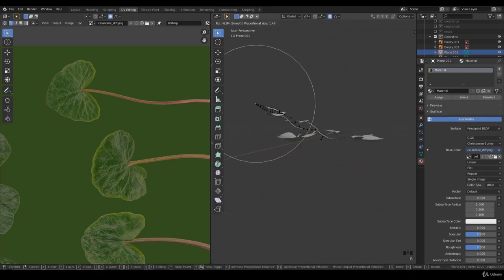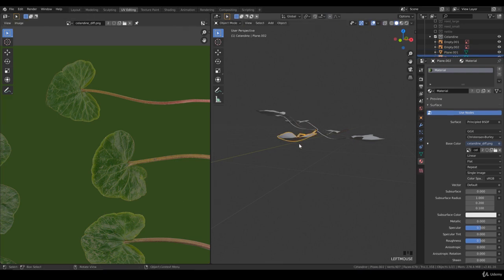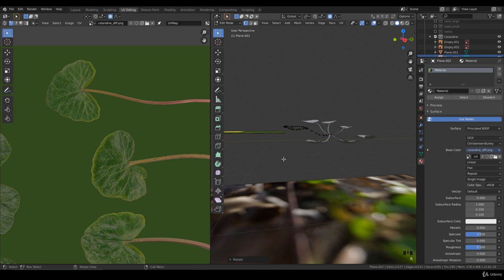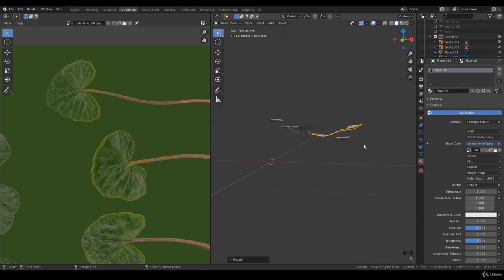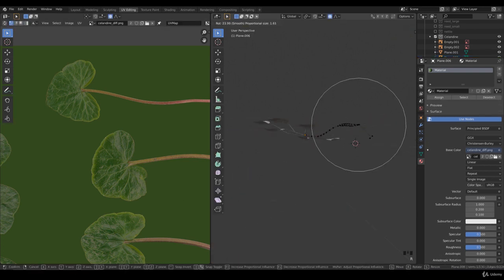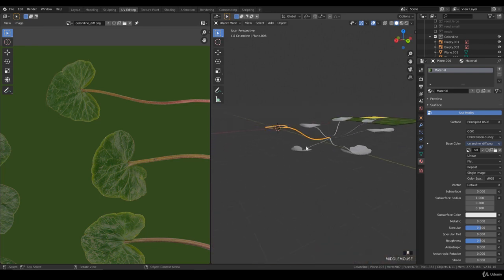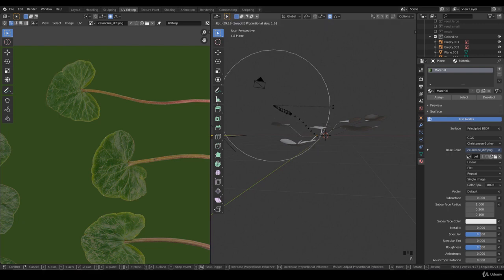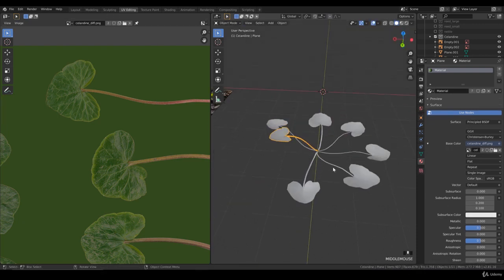And hit it and rotate it. It shouldn't be all in the same height. Just randomness. Something like this. And one extra tall. Alright.